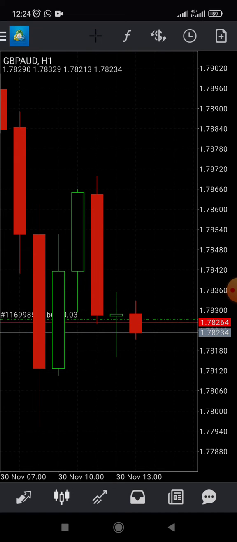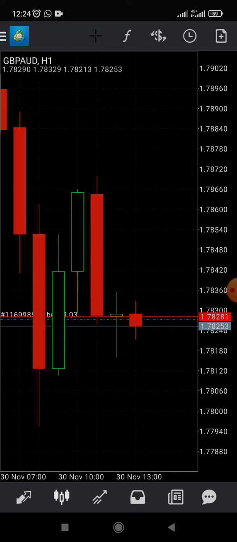So there are some of you, when you look at your chart, you see that your chart only has one line, one price. You may have to go to the settings and bring the second price, so that you will know whether you are indeed in profit before closing the trade or you are in loss.